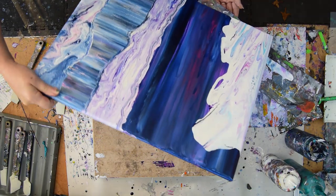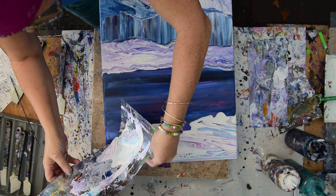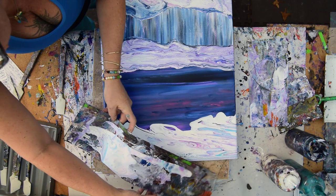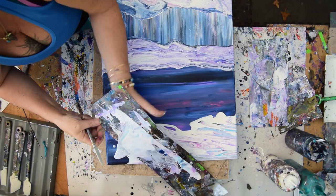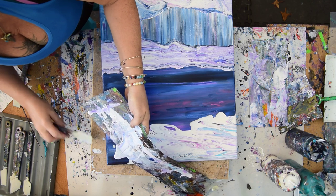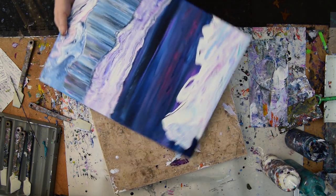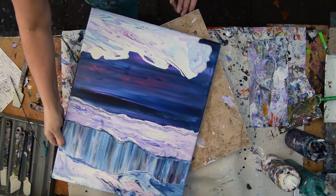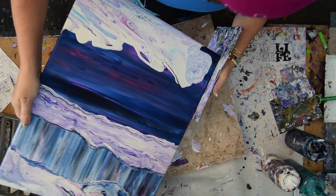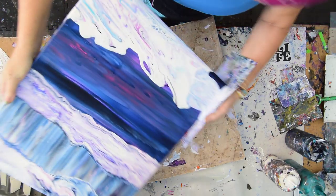All right, so I'm going to wipe off that edge. I'm going to take my paint, dump it right back onto the canvas, try and keep my flopping edge catcher from becoming a problem. Stick my finger under there. Remove edge catcher cautiously. I like it better, I really do, with an added area. And I could probably add some more white in there, but I'm not sure that I need to.